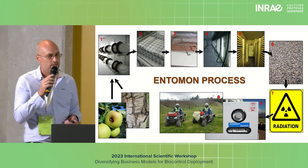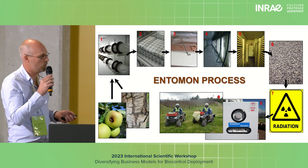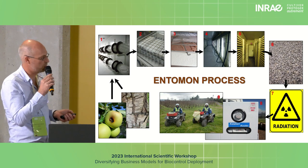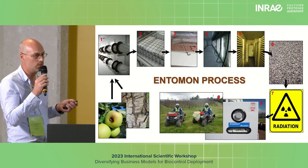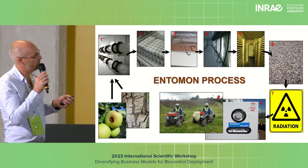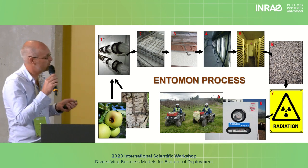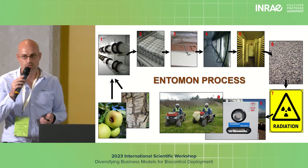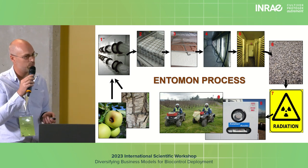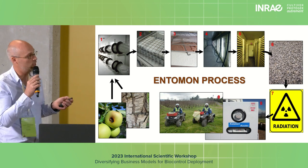In order to maintain colony fitness, on a regular basis we would go to wild orchards, neglected orchards, and organic orchards, and recollect codling moth from the field to reintroduce them into the colony. This is easier said than done, because when you take something from the wild and put it in an artificial environment, most of it dies. The success rate was typically about five percent. And of course, you have the danger of bringing pathogens to your rearing colony — a tricky process to make sure we didn't kill our production.